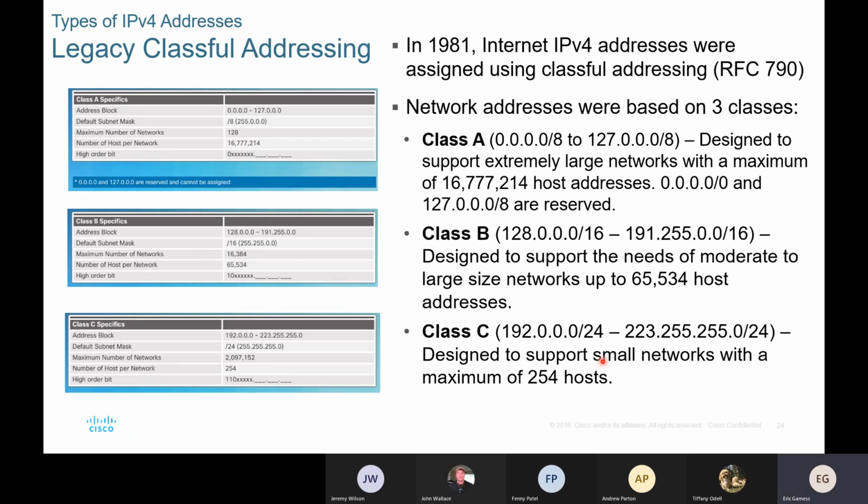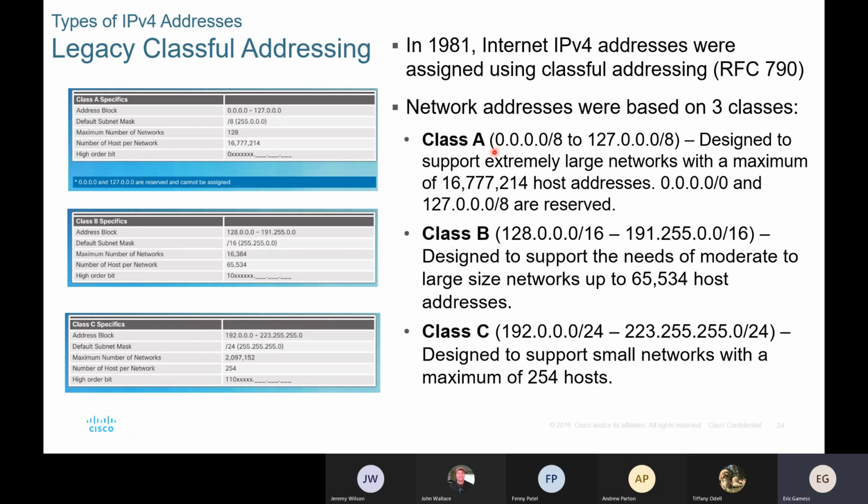So the unicast addresses were historically divided in classes. They defined a total of 5 classes, A, B, C, D, and E. D is the multicast addresses, E is the experimental addresses, and A, B, C are blocks of unicast addresses. So the class A addresses, we have several networks that are class A, and we have 128 networks, we will see.